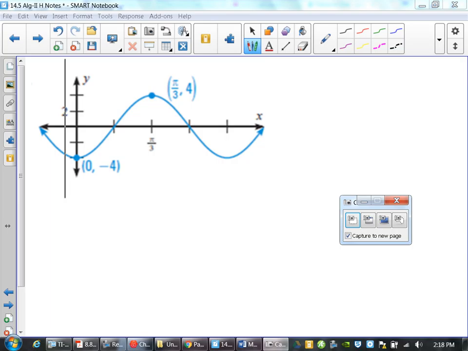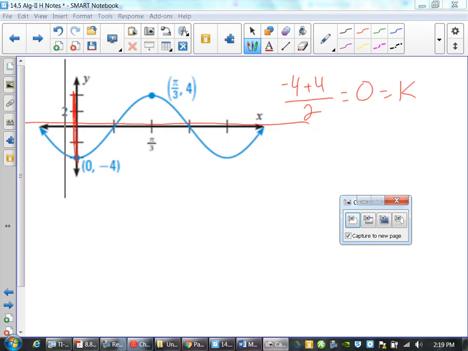The reason I know that it's not going to be a sine graph is look at the vertical distance between the two. How far is that? Go from -4 to 4. What's half of -4 plus 4? Where's my K value? 0. So by taking -4 plus 4 and cutting it in half, I get 0. That's my K value, so it has not been shifted. That's how I know that it's not a sine graph shift. Does that make sense? So that gives me a 0 line here.